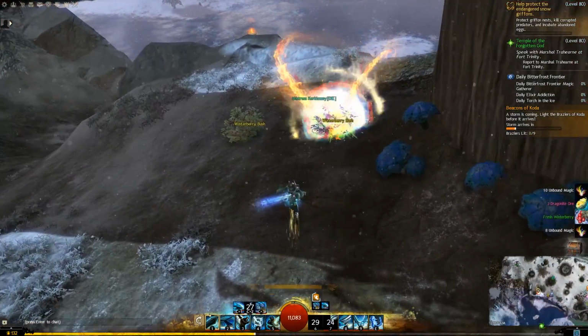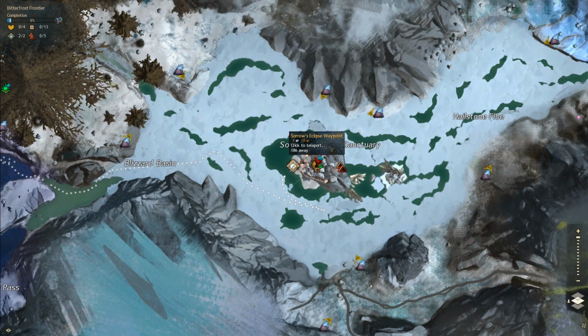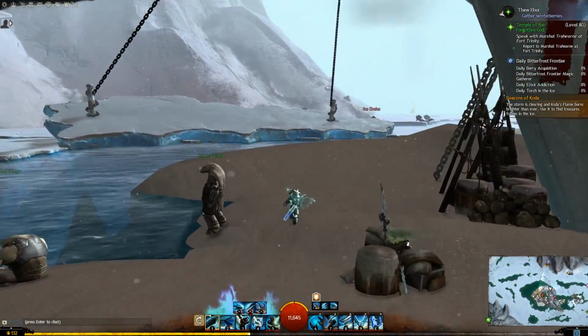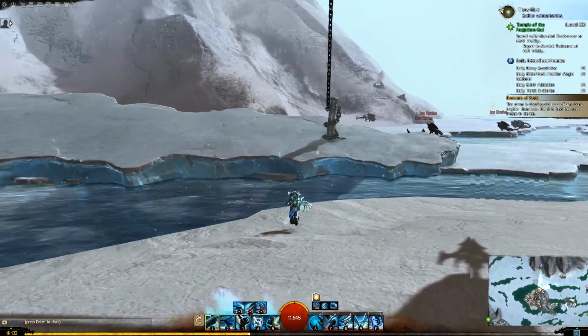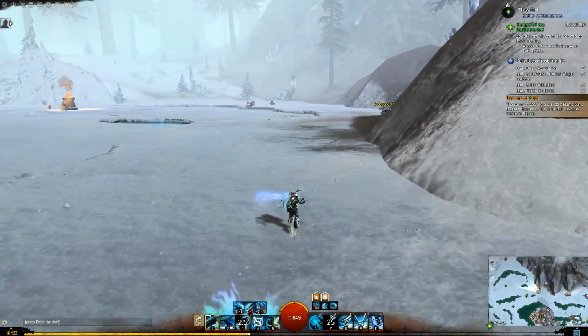Other than that, just make sure to have your harvesting sickle ready, and head over to Bitterfrost Frontier at Sorrow's Eclipse Sanctuary Waypoint. From the waypoint, head northwest until you see a bunch of very tall trees. Once you're there, you've basically made it to where you're going to be spending the next 5 to 10 minutes.